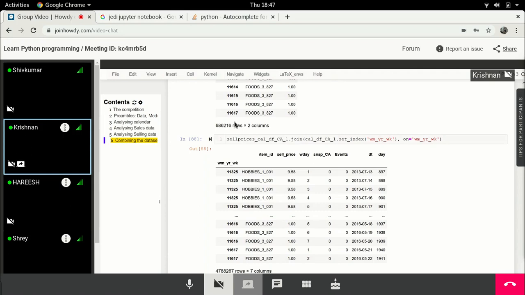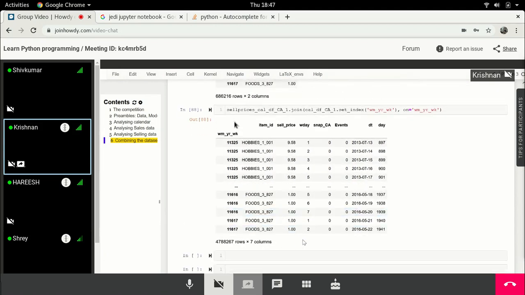Once we come to the part where we actually run a machine learning algorithm, we will do the splitting. At that time, we will also come to an interesting part: how do we split the data, especially for time series. You already noticed that we took the last 28 days, and it's typically done that way because you don't predict for somewhere in between. You try to predict for the future. You use the past data to predict the future. You don't use the future data to predict the past. That is how it is done in time series data. Those things will come. I think Shiva will come to it. We'll discuss this once we finish this analysis.